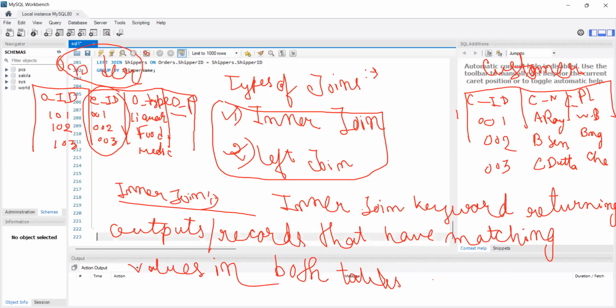So now, let's use an example. Okay, the order table is there, the customer table is there. Now you can tell me, if we want to showcase the example of inner join, should we use these two tables, or should we create new tables? Whatever you tell, I will do. What do you want? Using these two tables, or creating new tables?